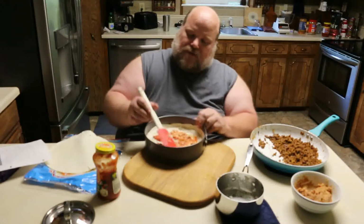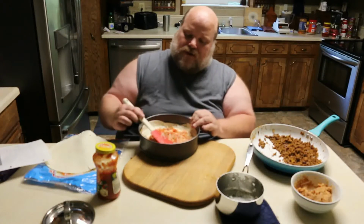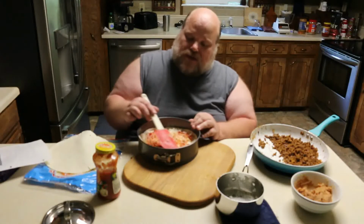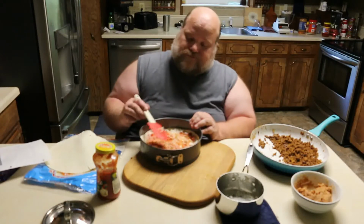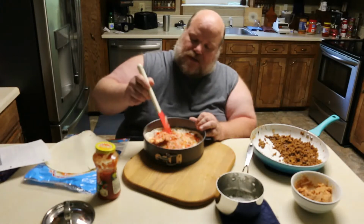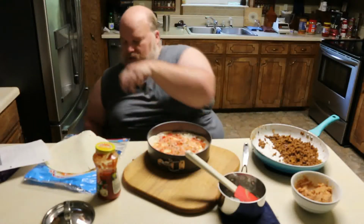Spread that out, mix it into the rice a little bit, so again you get wall-to-wall flavor. Any salsa that you want. It also does call for one ingredient that I didn't put in. The grocery store didn't have any on the shelf. It is called mexicorn. It's a corn blend that's got some green chilies mixed into it.